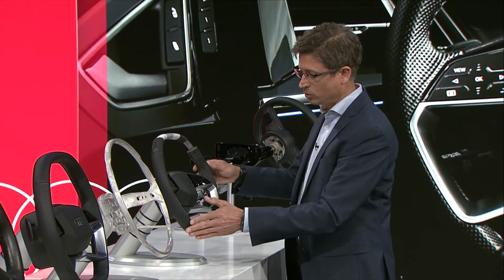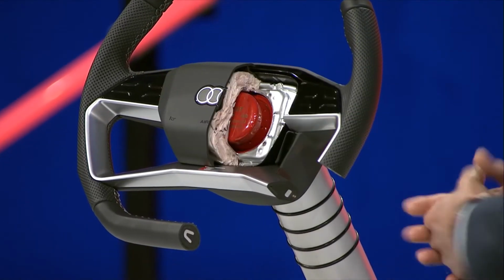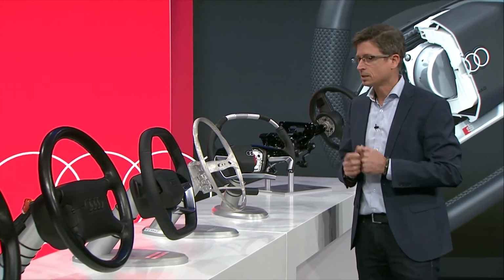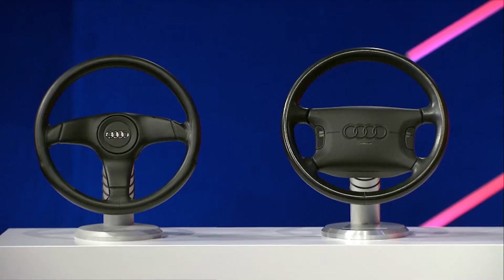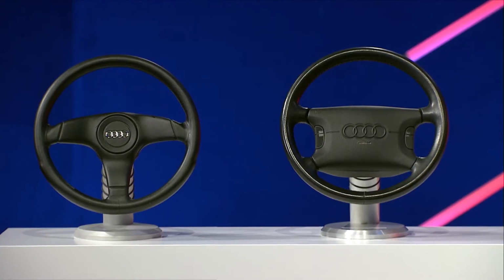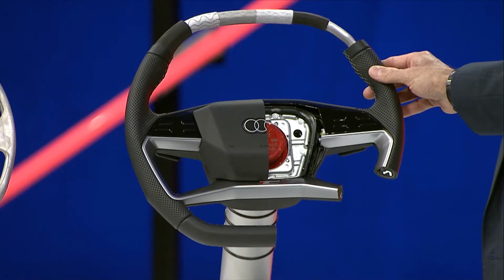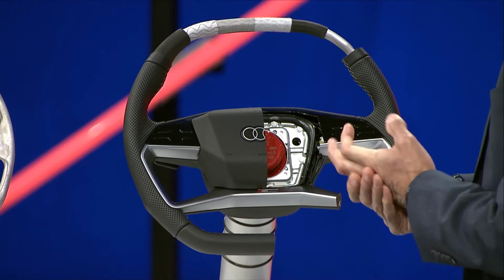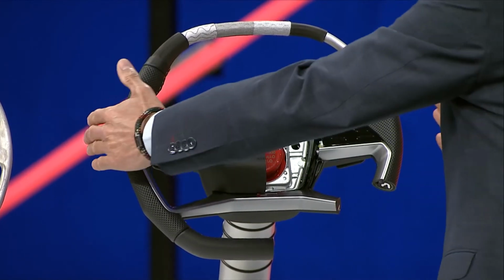Now, the most critical elements are, of course, as you will see here, the airbag area with the entire gas generator, the airbag lid cover, and of course the bag itself. And if you compare that with the older steering wheels, a lot has happened in the way of the materials used, and the special compression and folding technologies have made huge strides forward to reduce that package in total size. Now, what we've added accordingly into the steering wheel are the vital areas, the switches, the panels here, which has to do with the spoke width, and of course, the entire geometry of the wheel rim.